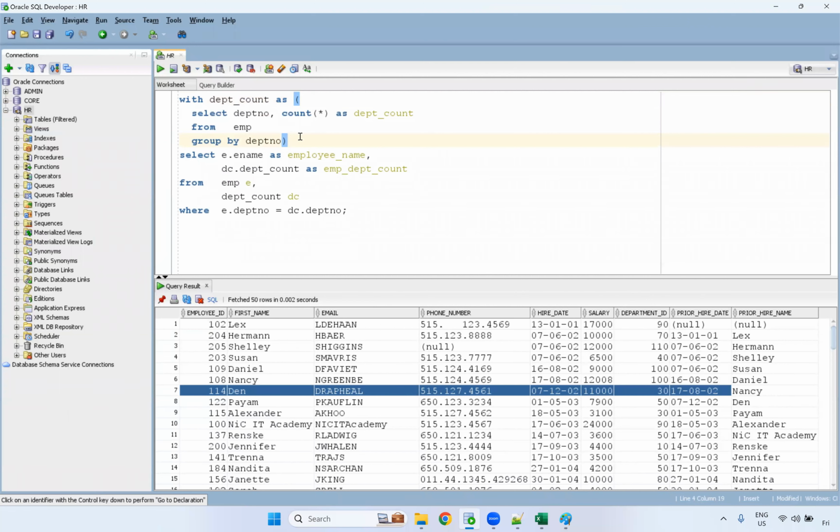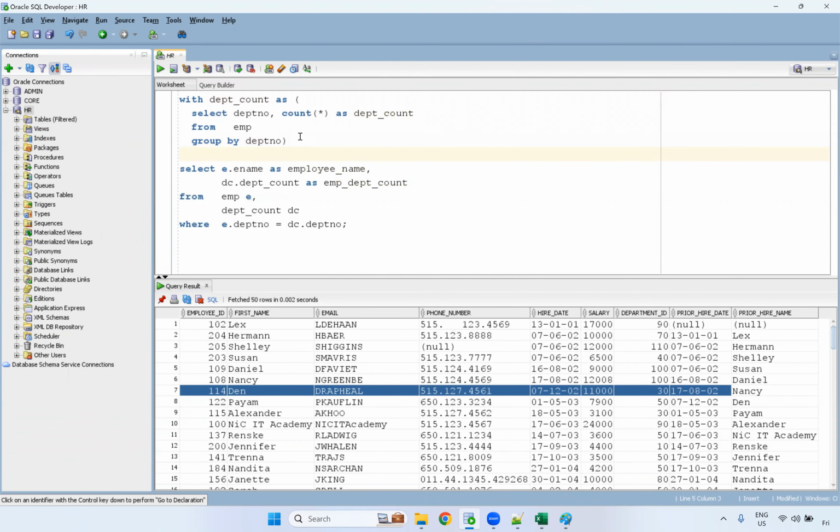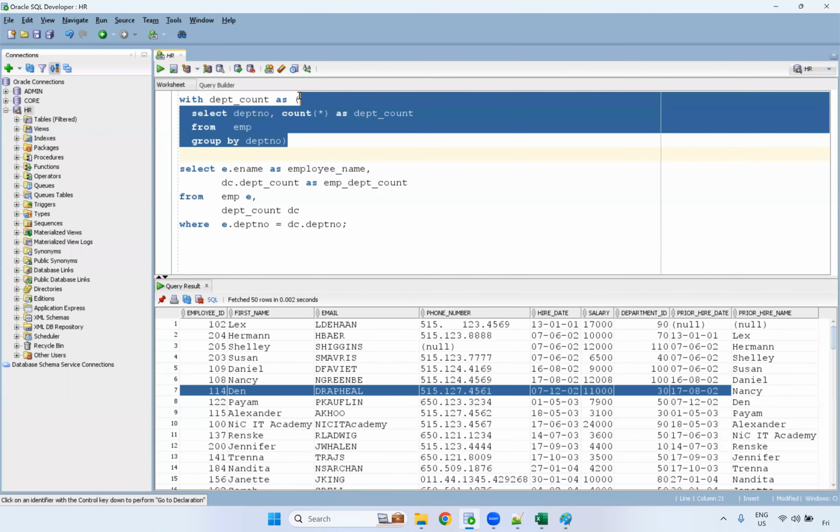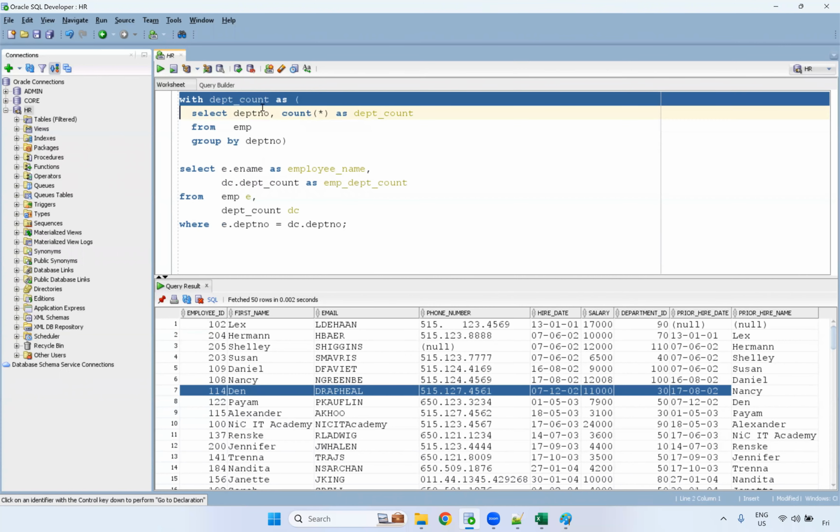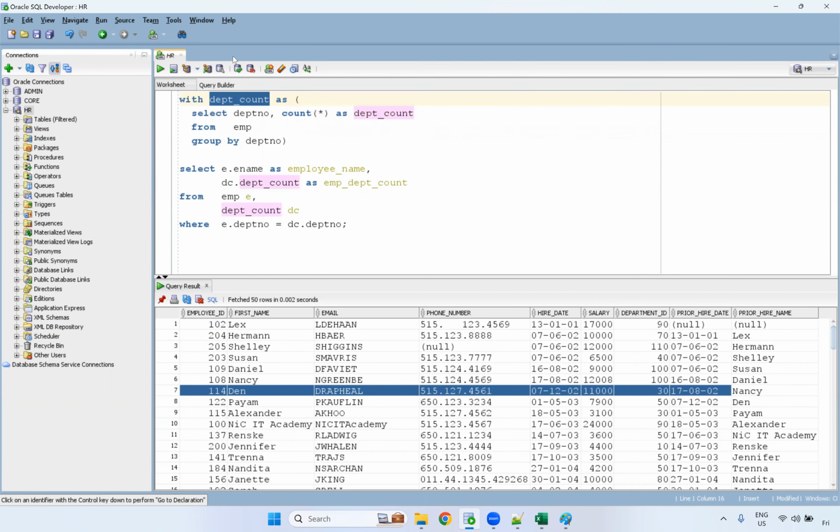Whenever I need some tables, I will use one more table also here, like DEPT count, EMP count, something like that. One more table I can write, EMP count AS, like this. You can call all the tables here and join them, so you will not face a performance issue, and you can have separate logic for each temporary table. This acts like a temporary table, and we call it the WITH statement.